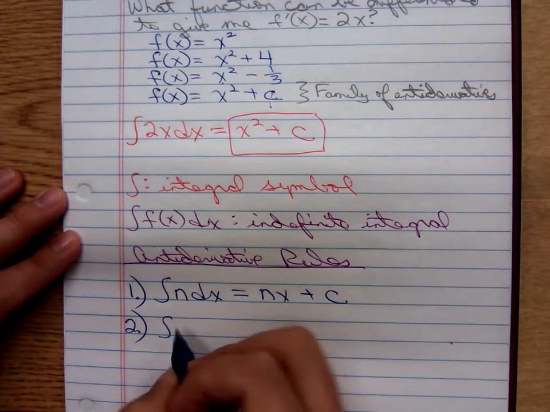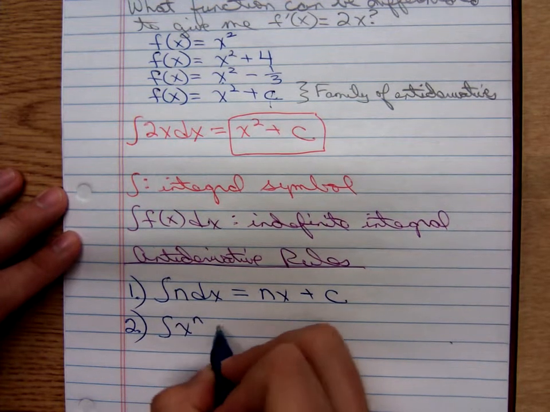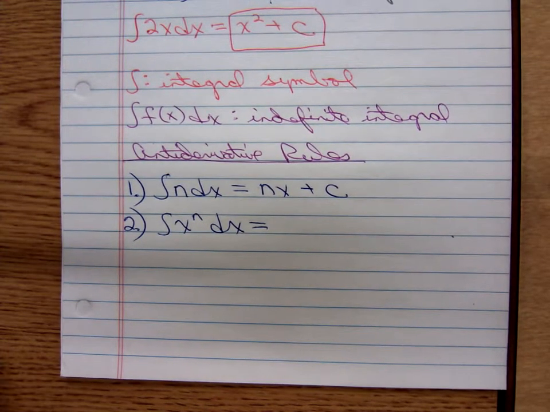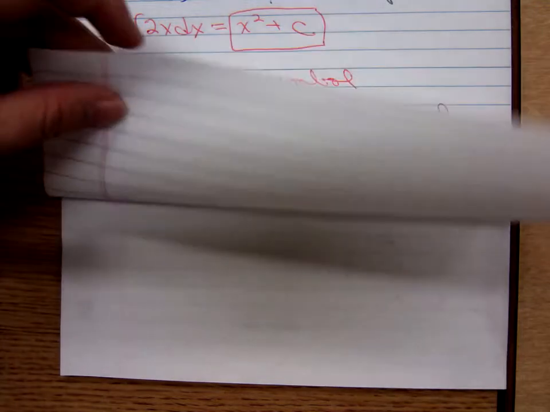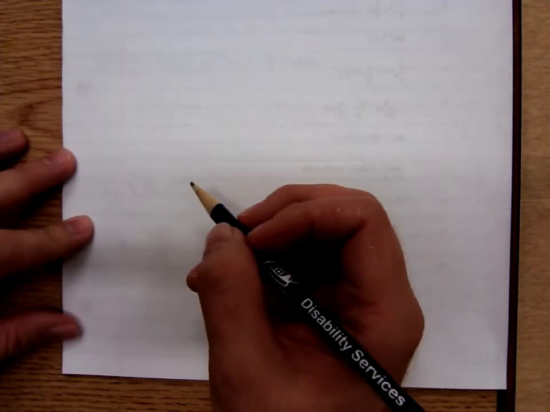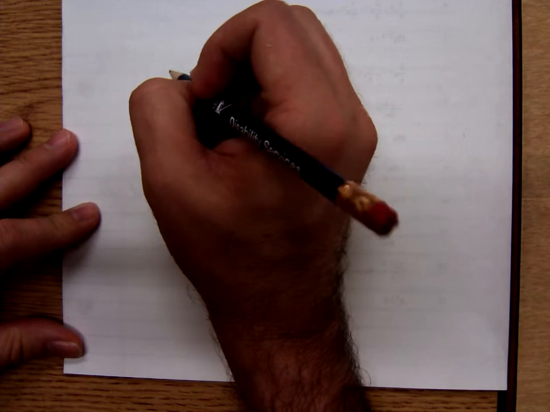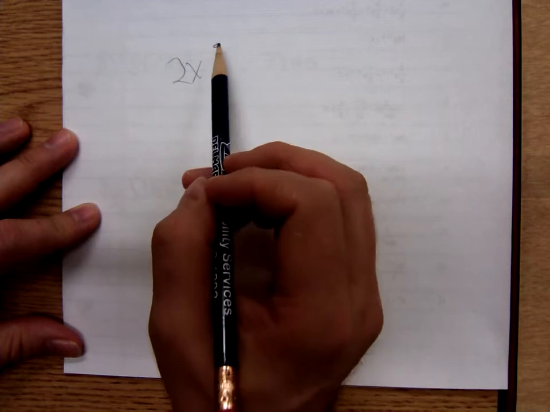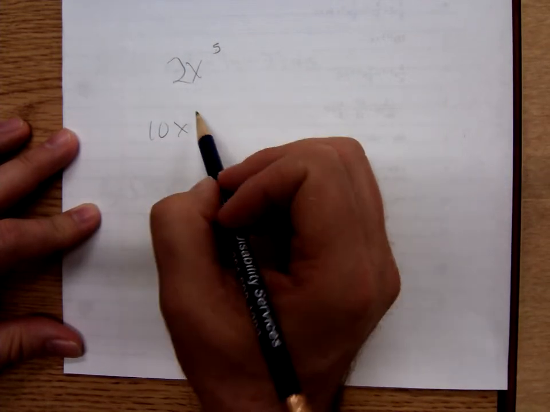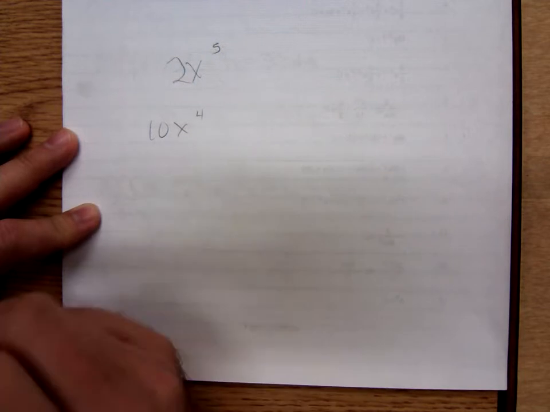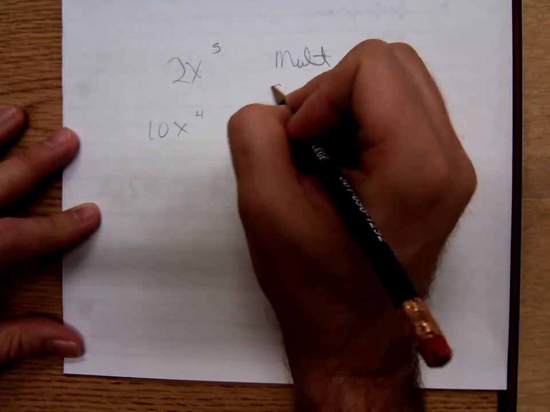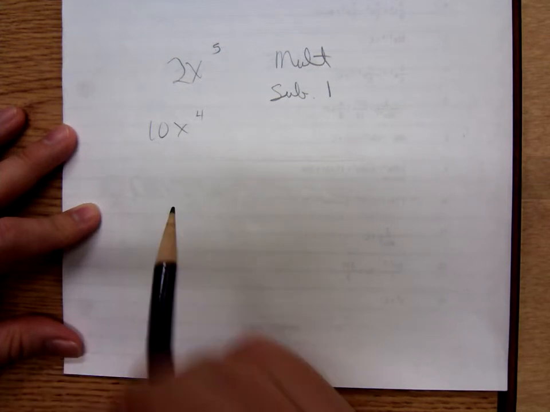And the second one. The antiderivative of x to the nth power. This is the power rule of differentiation. We're undoing that. Think about how we normally differentiate. If we're differentiating, normally if we wanted to differentiate x to the fifth power, let's say 2x to the fifth, we'd multiply and then we'd subtract 1 to get a power of 4. So the first thing we'd do, we'd multiply, and then we would subtract 1 to get the new exponent.